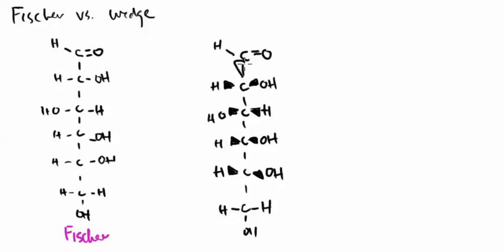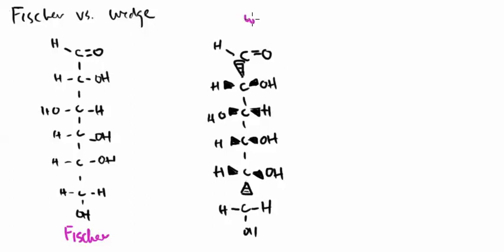The head points away, so I'm going to draw that as a dash. And the tail points away, so this CH2OH group that's down here at the bottom, that whole group points away from you as well. So we can kind of get a sense of some stereochemistry here, at least some 3D orientation, so we can orient ourselves. Again, the head and the tail go away from you, and the OH groups and the hydrogens on the backbone point toward you. That is what we call the wedged and dash structure.